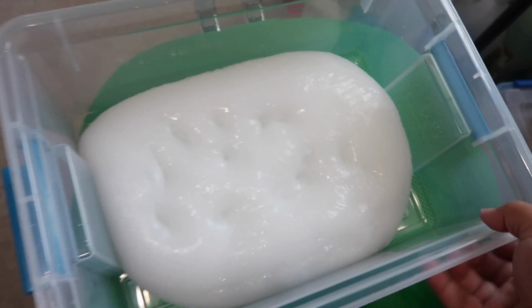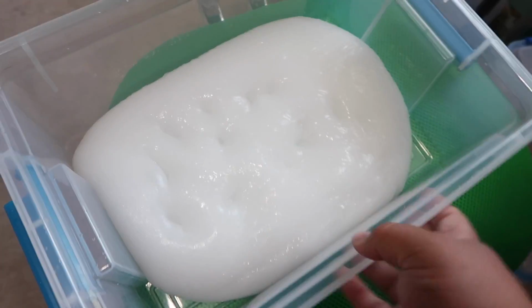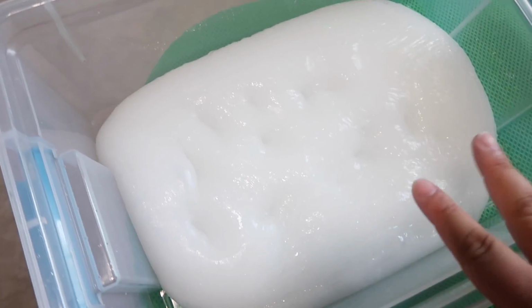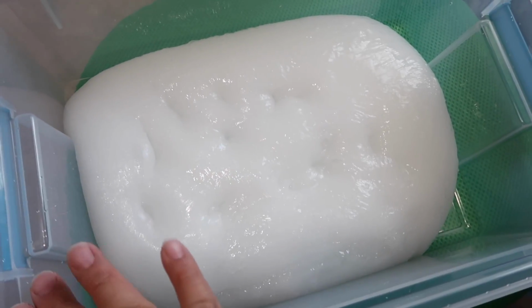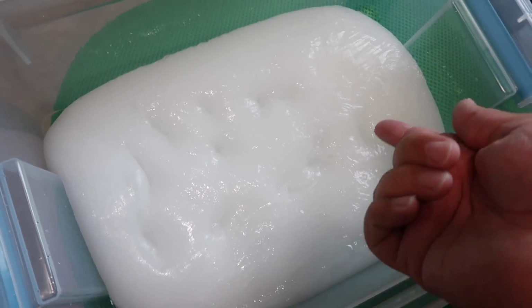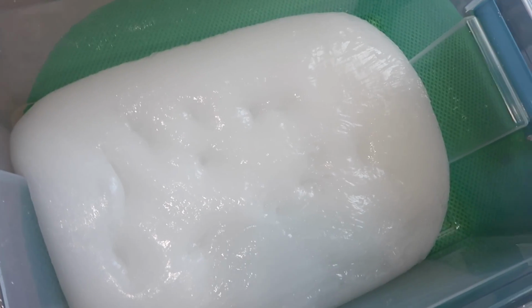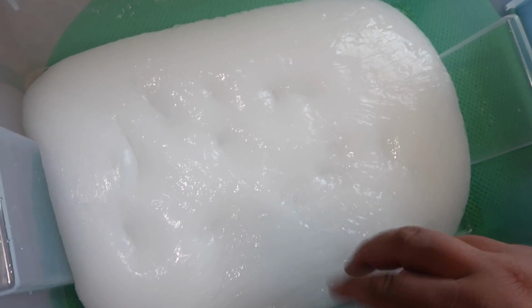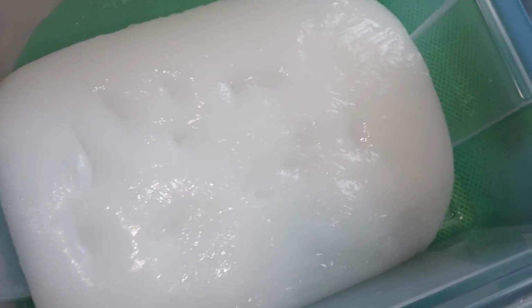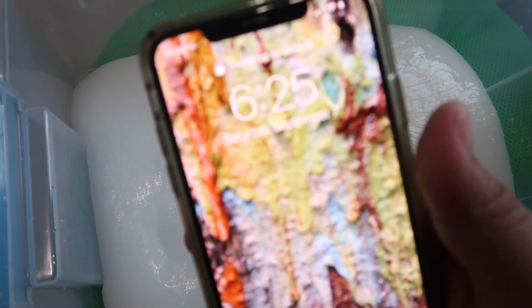Another tip that I have for y'all is what I always say when making clear slime: make sure you have the biggest container that you can find. Even if it doesn't fill all the way up to the top, it's totally fine. It will spread out a little bit larger and you'll have more surface area and the bubbles will rise faster, so your clear slime should be clear in a matter of a week. And hopefully that's the case, because I need this clear literally in a week. It's already Saturday. Let me show you. And we need this by next Saturday.